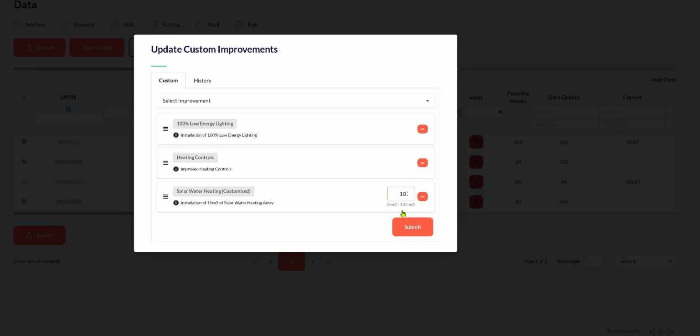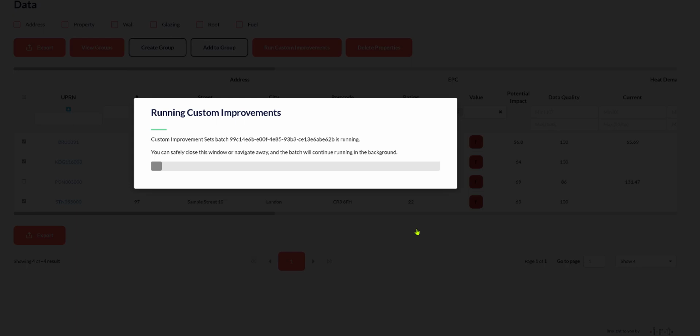So let's say we're going to add a 10 meter squared array onto this. Click submit, and it will run all 3, and it will give you this custom improvement basically batch log. Depending on how many properties you're doing, it'll take more time, but you can still use Dream while it's doing that.